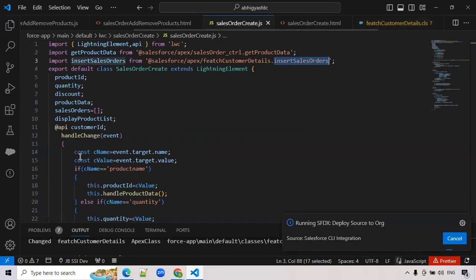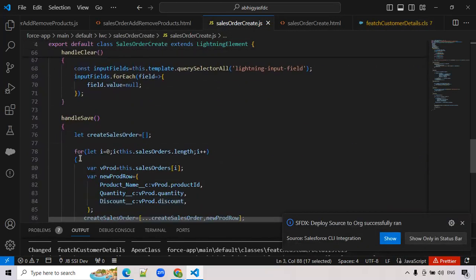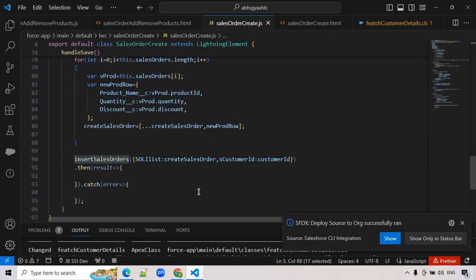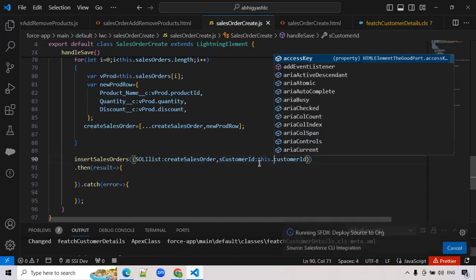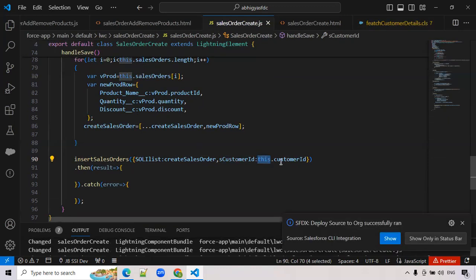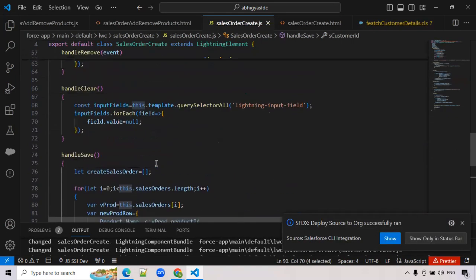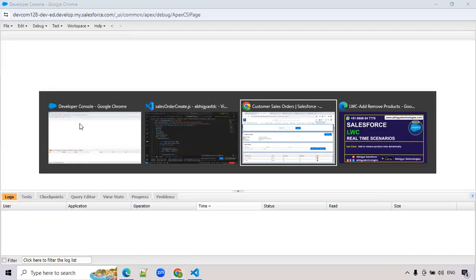So we have passed handle save. So when inserting, we have to create orders, comma, yes, customer ID. I think we have missed this keyword here. So that is the problem. Okay, this keyword is what we are missing. This is the top level, right? In the API we have defined it here. That's why we faced an issue.